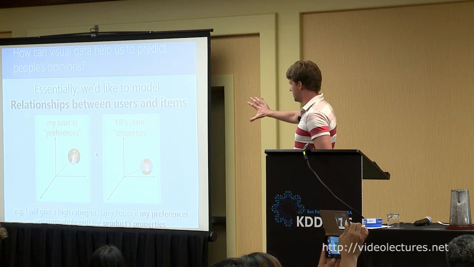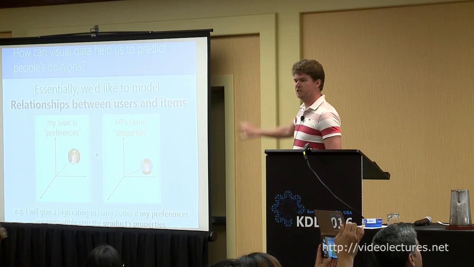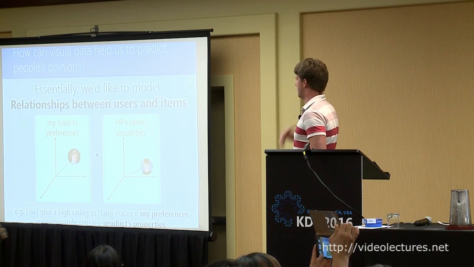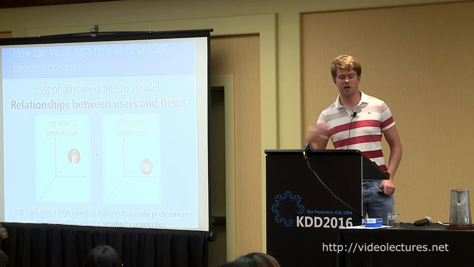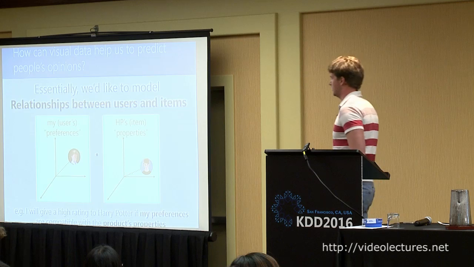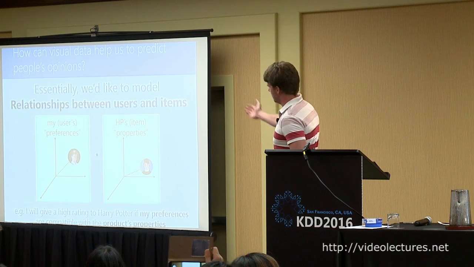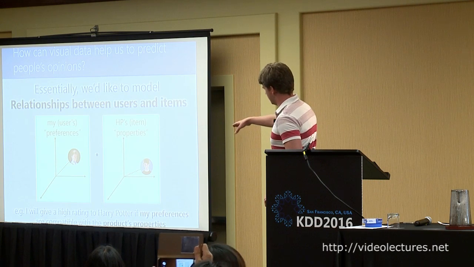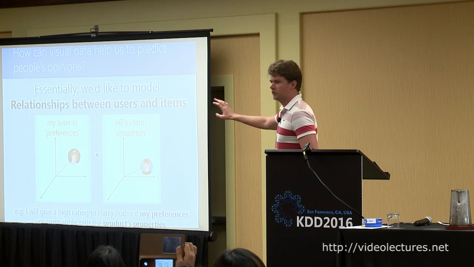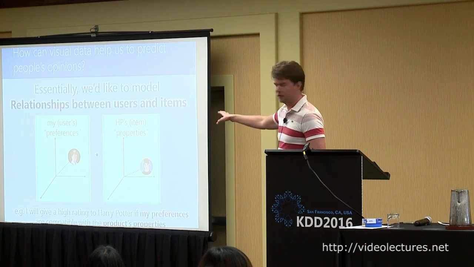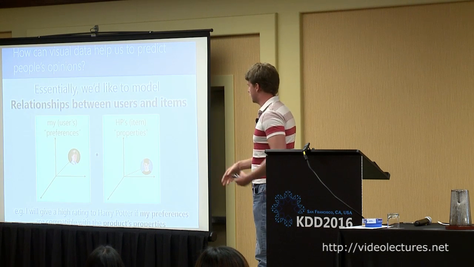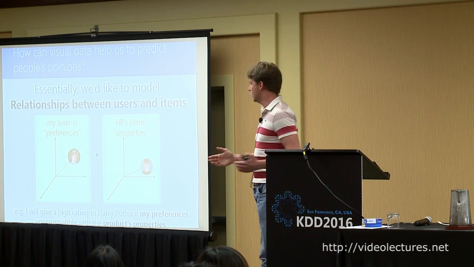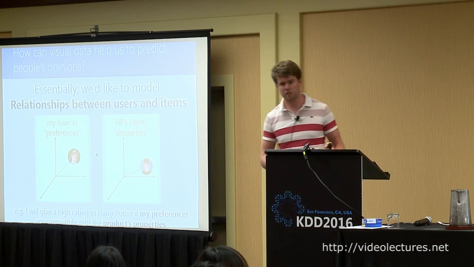The way this is traditionally addressed, ignoring things like visual signals for the moment, is to find things like low-dimensional representations of people's preferences and items' properties. So this could be a vector describing, in this case, I stole this from some lecture slides, a movie like Harry Potter. You can substitute Harry Potter for a tank top and you'll get the idea. But it describes things like, how much do I like a lot of color? How much do I like a particular texture? How much do I like a particular manufacturer?